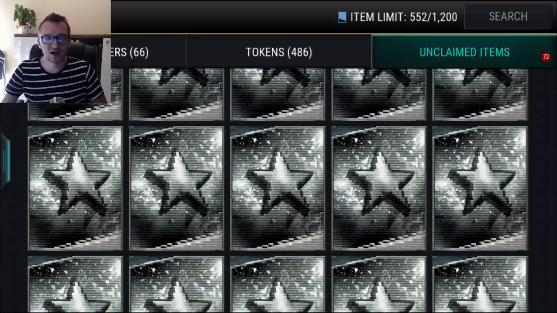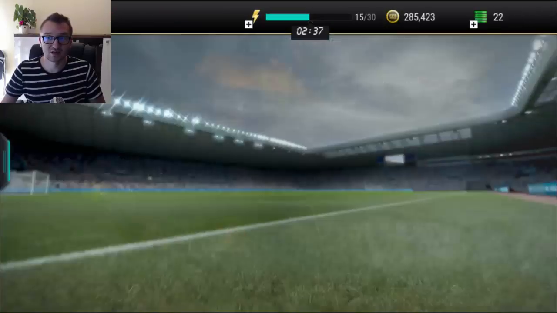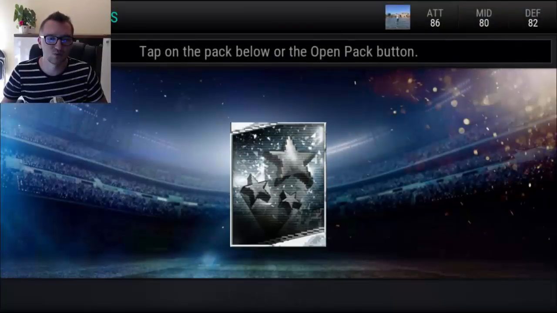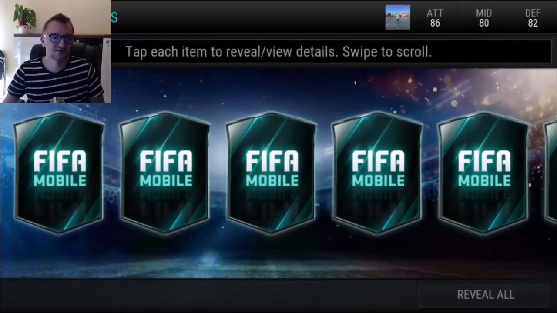So I just want to see which is better. I will open these 70 packs and I will also open the 1000 FIFA points pack, which I will open with coins because I don't have points anymore, right? Cool. So let's see which is better, and let's start opening the 150k pack. And let's see what happens.